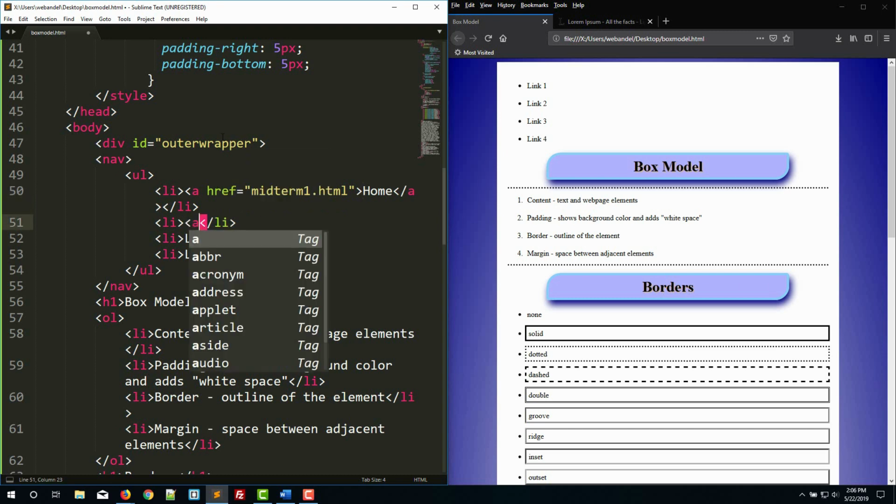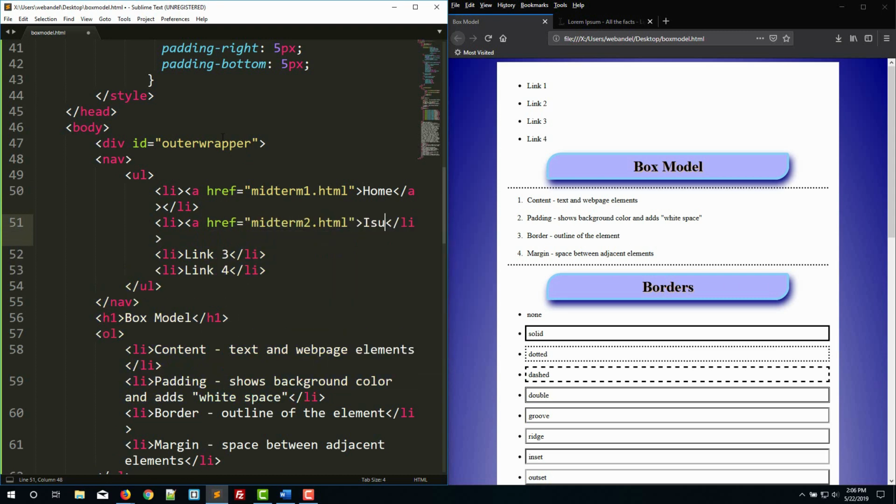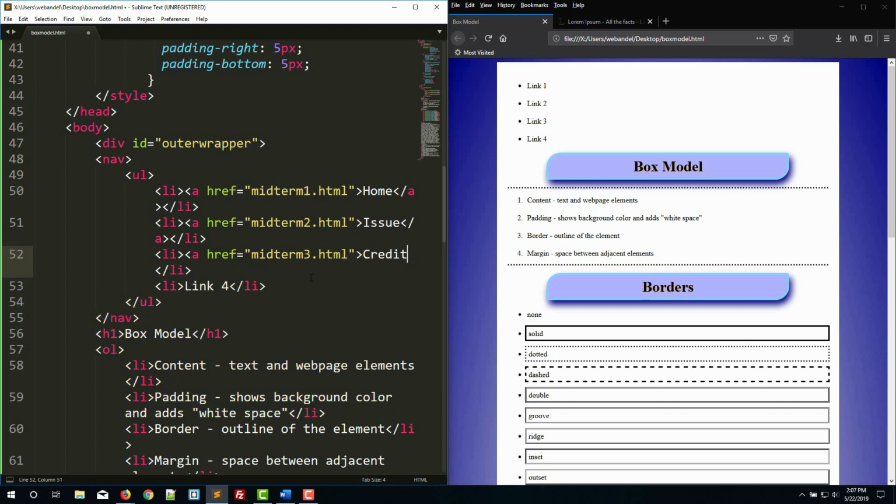Then midterm2.html, do issue, and midterm3.html. This will be our credit page.